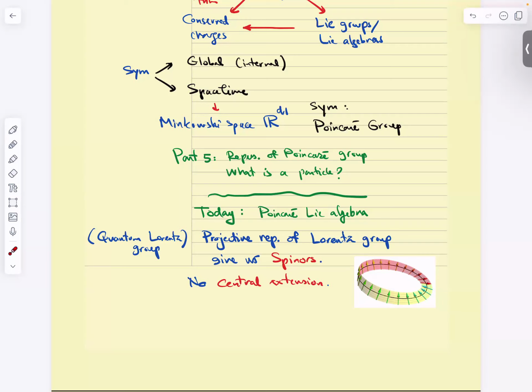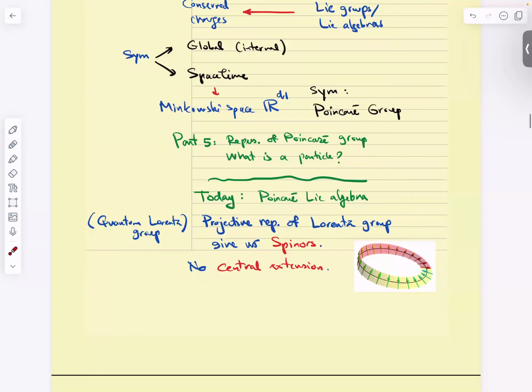Importantly, the Lorentz group has no central extension. Why was that? No, because there's no identity. It's SO(d,1), right? So the fact that it doesn't have identity in it means that it cannot be centrally extended, but it can still have projective representation. If it could get centrally extended, that was the way to get projective representation, but there are other ways of getting it. So just go back to the beginning of the lecture. If the manifold is not simply connected, it can have projective representation. Previously, I had a comment about the Mobius strip, but I'm not going to say it. All right.